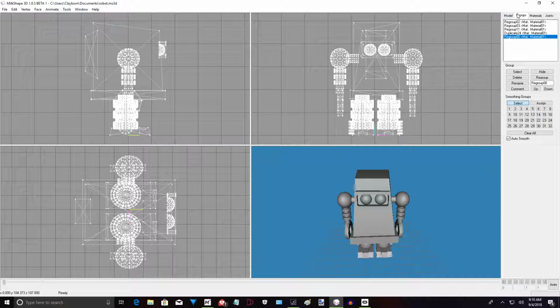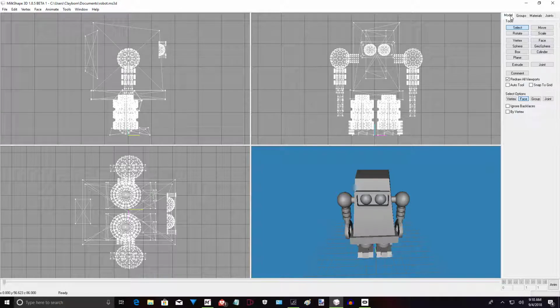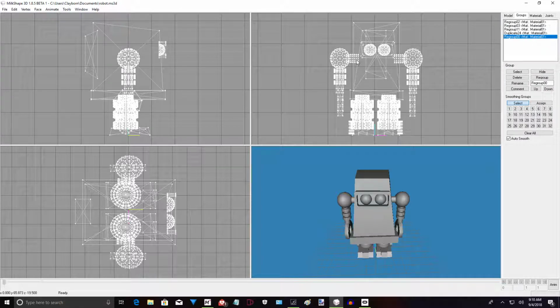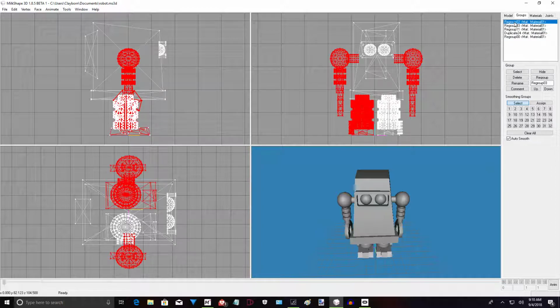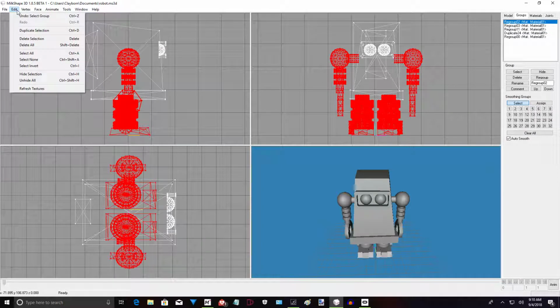Now, in order to export them piece by piece, you want to export the body first. So let's not select the body, but select the other pieces, and then temporarily delete them.